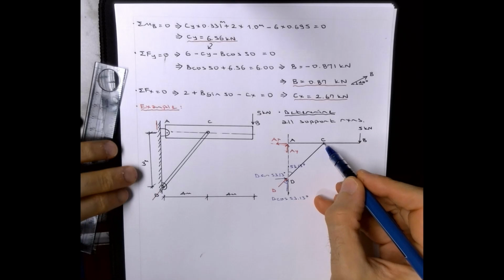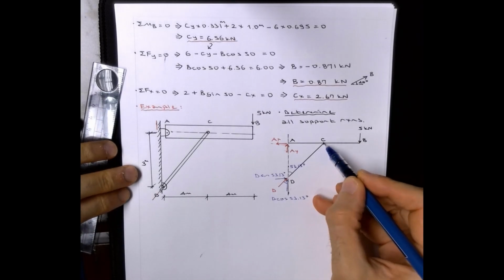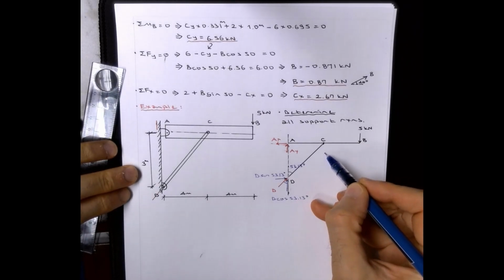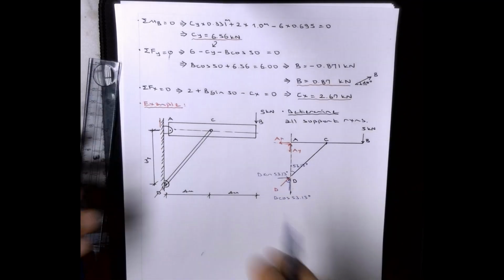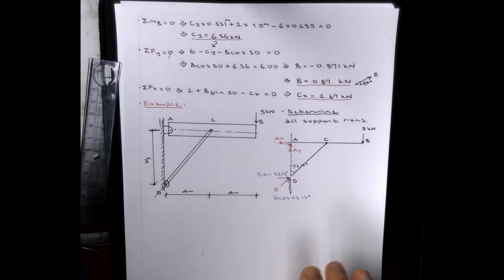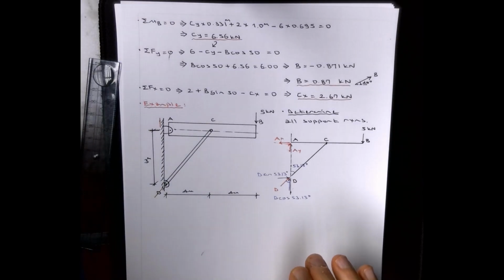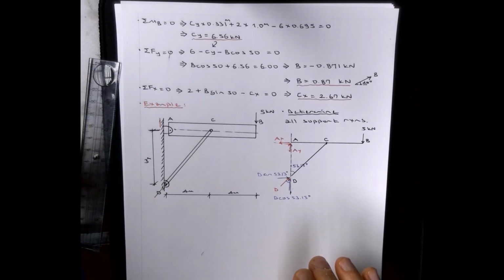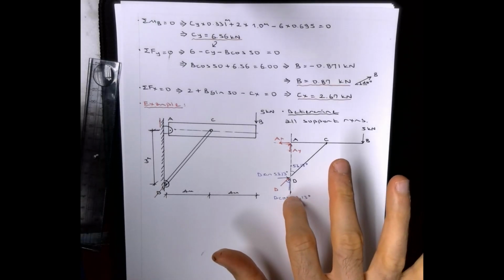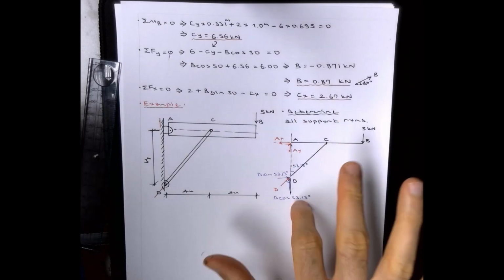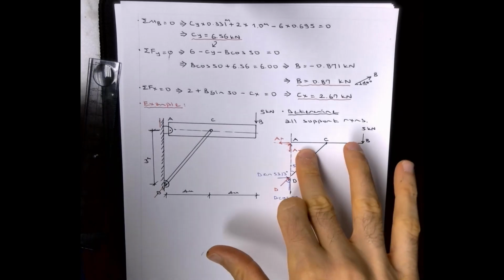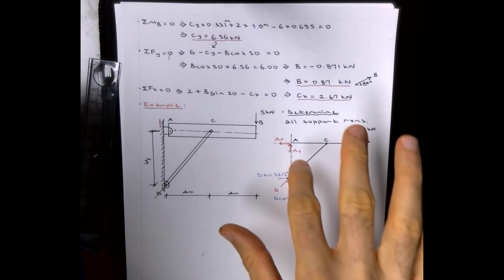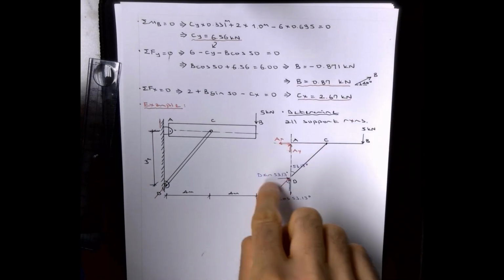If there was a self weight, I was going to put it at the centroid, so C is at the midpoint. You would put another arrow, dead load, self weight, from this midpoint going down, but luckily we don't have those, and the solution would be slightly easier. Yeah, I think that's it. Again, very similar to the previous question. If you do vertical equilibrium, two unknowns, you cannot go. If you do horizontal equilibrium, you would find AX equal to D sine 53.